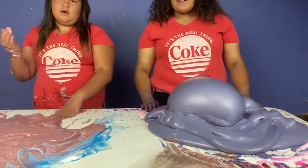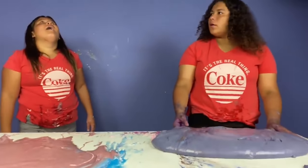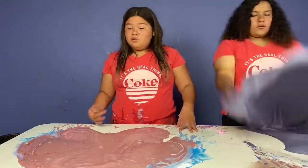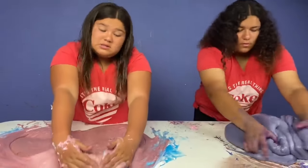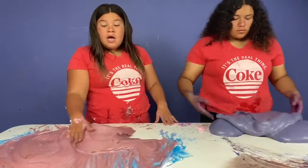Boom! Are you okay? I made a bubble and all the pigment flew to mom. Let me see how many bubbles I make. What? How'd those get up there? Okay guys, so I think I want to challenge because mine used to be like this faded blue and now it's just really nice pink and it's so glittery and it's not as sticky and I can also make bubbles.